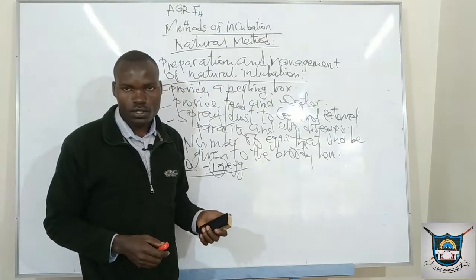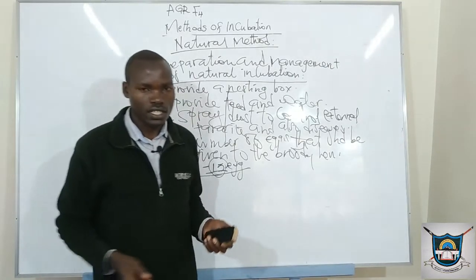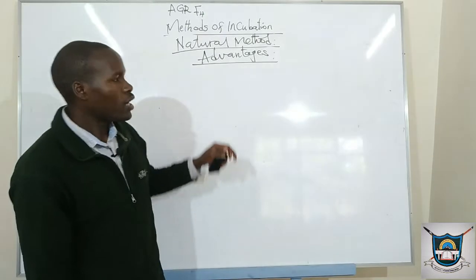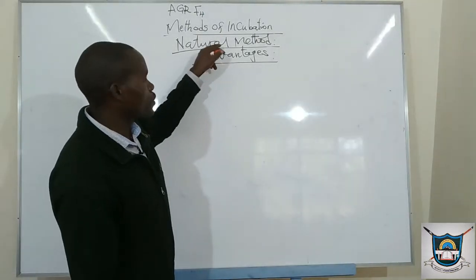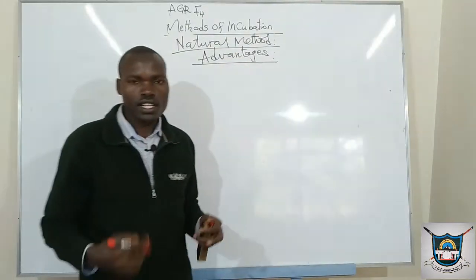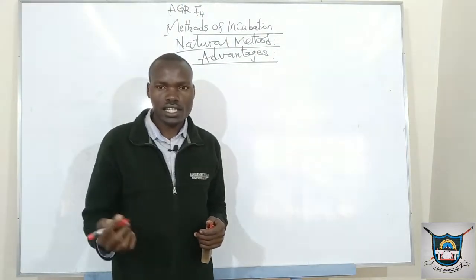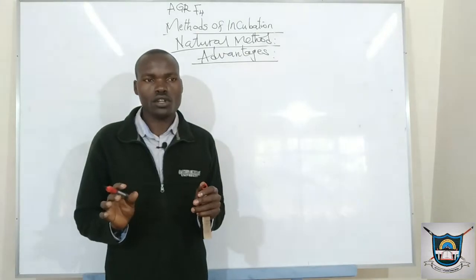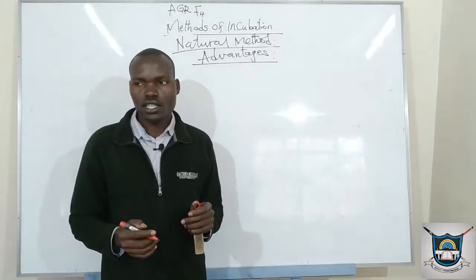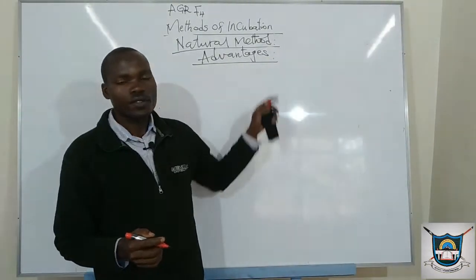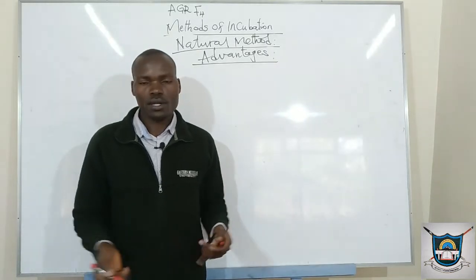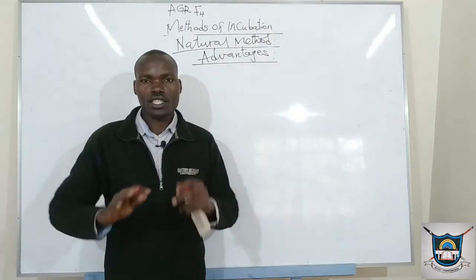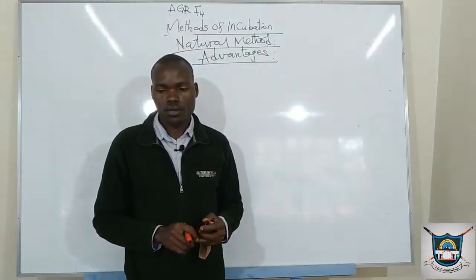Next, what you can look at is both the advantages and disadvantages of the same. Now, let us look at the advantages of the natural method. In the natural method, one, there are fewer skills needed. That means all the management practices, or else the maintenance of the eggs, is on the hen. Therefore, the farmer, the moment you have just given the eggs to your hen, it is the hen that takes care of them up to the last moment.